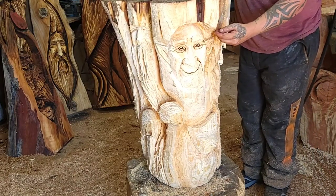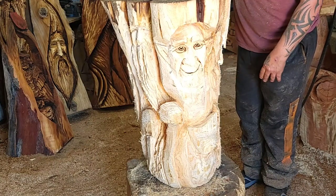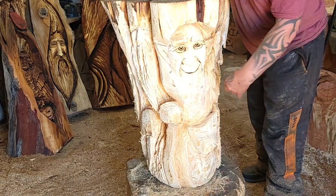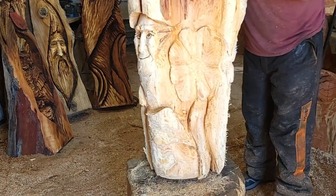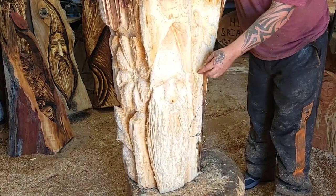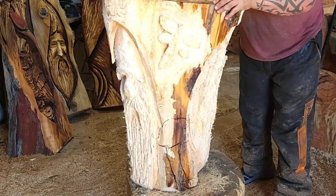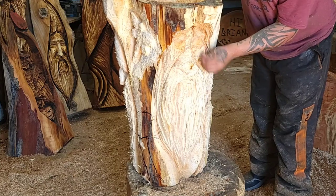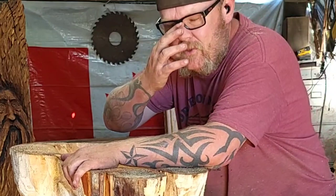It's a good idea when you do the carving, because this wood's pretty wet, so I'm going to let it dry overnight and come back tomorrow. Then I'll do all my swoosh cuts, all my wind lines and stuff that I like to do. And I got to detail the wood spirit's eyes. Not really too much detail with the gnome, but I got to do all the details in the eyes and stuff on this tomorrow. So, super fuzzy wood.